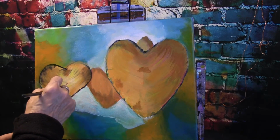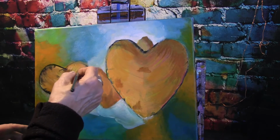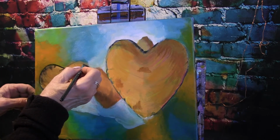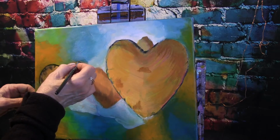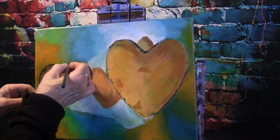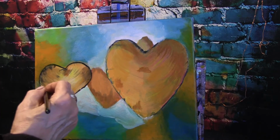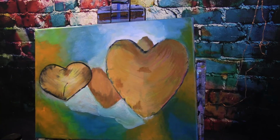There's like these little pieces that come up. Okay. I'm not pressing hard on my brush because I want to be able to get that in there. Okay. All right.